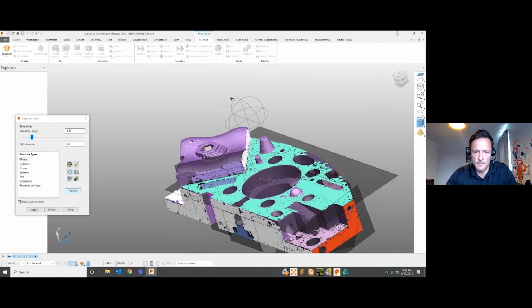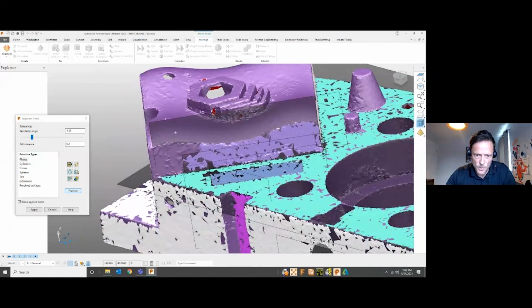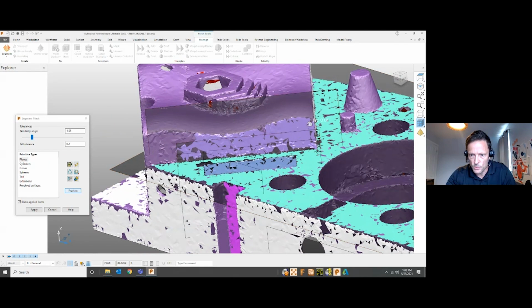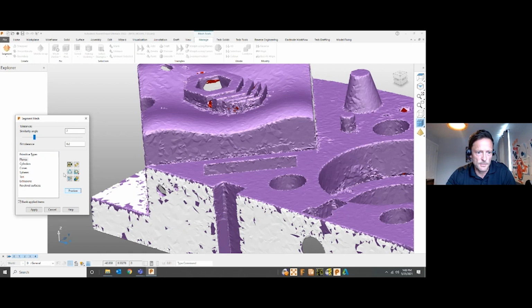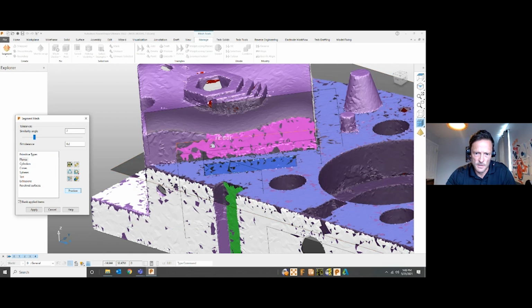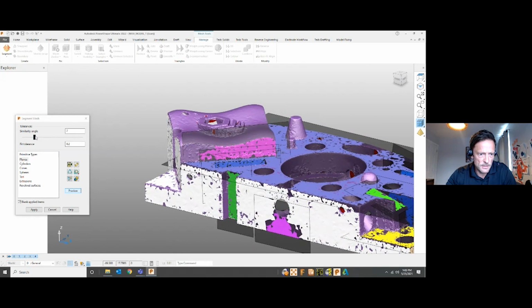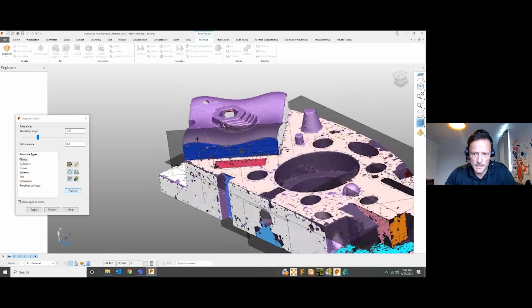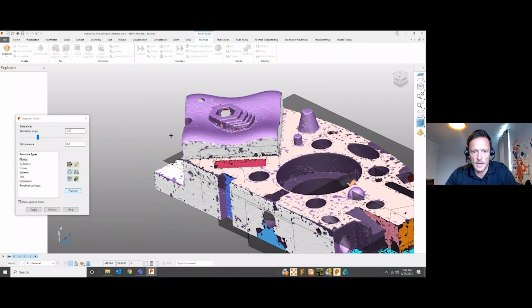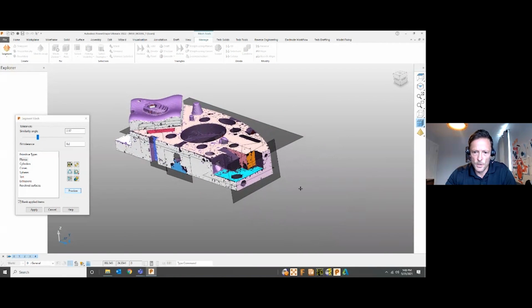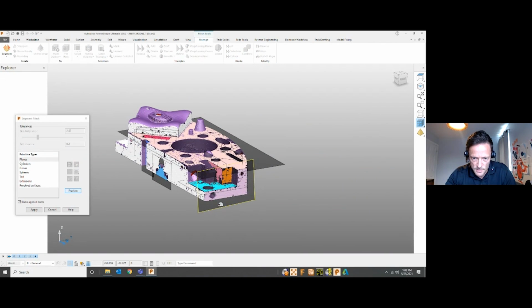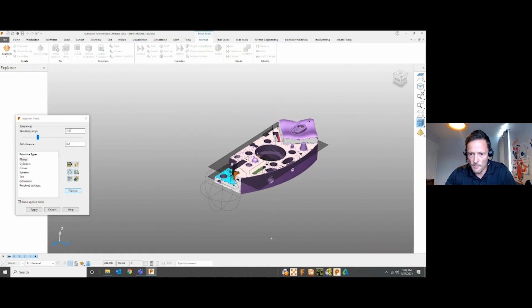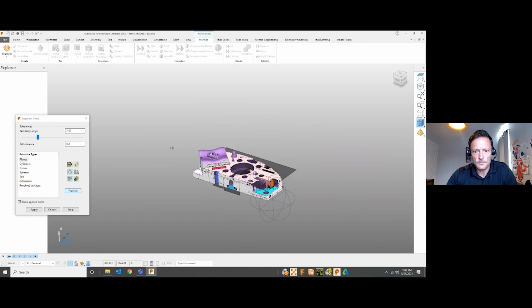Move around this way. Now again, this one is not really getting triangles or enough information from that area. So all I do is just increase that similarity angle and hit preview. Keep going until I get what I need. Preview. Here we go, that's better coverage. And again, left click, right click. Okay, so moving up to the end of the part here, there's a good surface. I like that one. We'll come back to this area of curvature in a second.